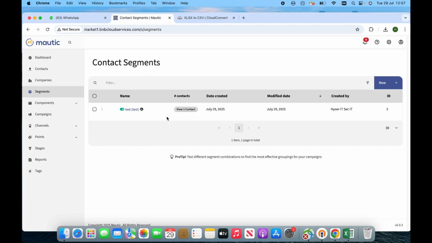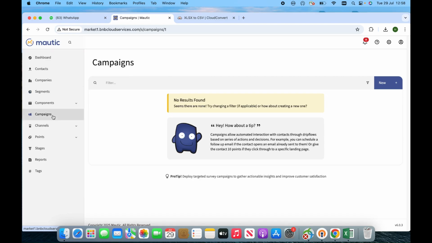So in your case, obviously every email will be unique, so it will be added automatically. So you have one contact in one segment. Okay, in your case, when you will upload a lot of data, means 100, 200, means same quantity will be reflected over here.